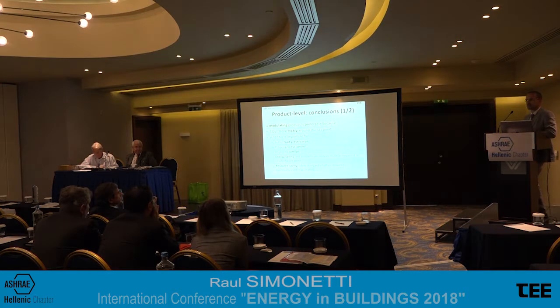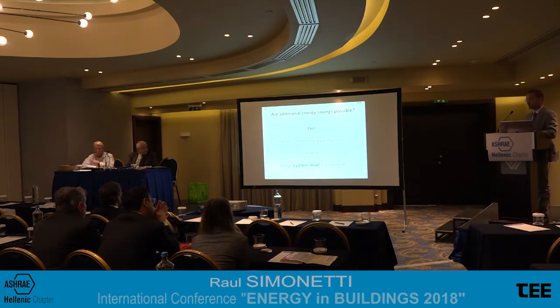According to the last IPCC report, if we want to respect a maximum increment of 1.5 degrees centigrade of the average temperature of the globe, we should do something else. Apart from changing our behavior, which is quite important in order to make all of our activities more sustainable, we should also improve the energy saving and energy efficiency of products. Products, but also systems.